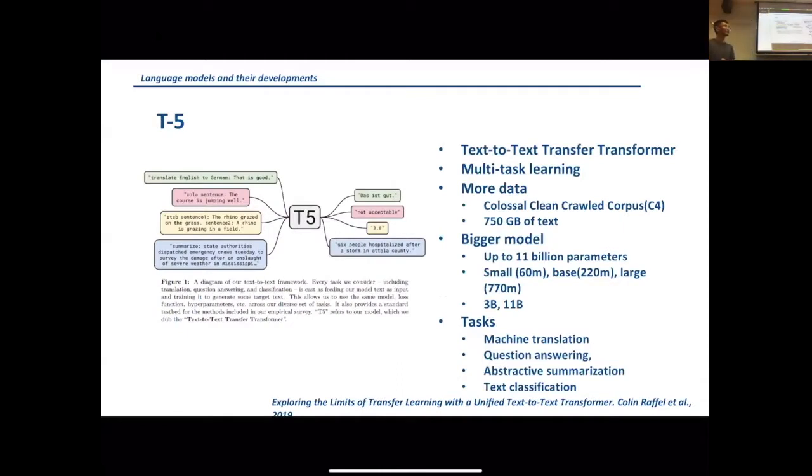Another model I introduced here is T5. Actually, T5 is a new model. It was proposed about two or three weeks ago. GPT-2 still used the setting of GPT-1, a single directional representation. It has been proved in BERT that bidirectional representation is better than unidirectional representation. But in GPT-2, the authors also use the setting of GPT-1. But in T5, the authors from Google use the setting of BERT, a bidirectional representation, as we say, but it has more parameters and more layers.